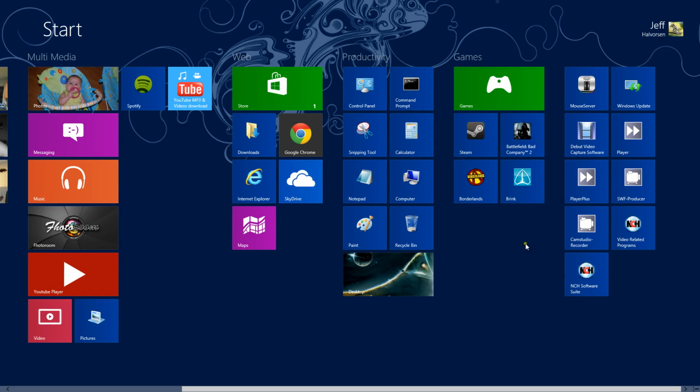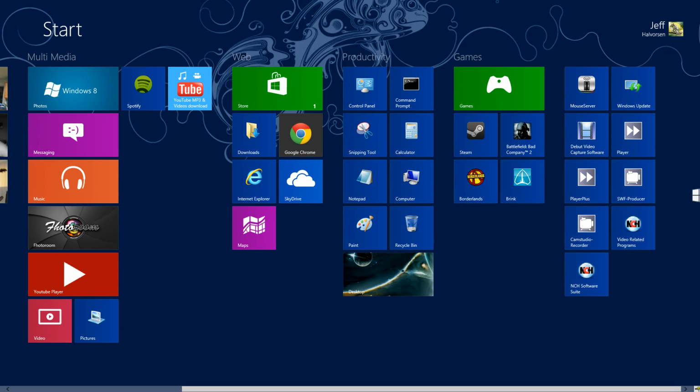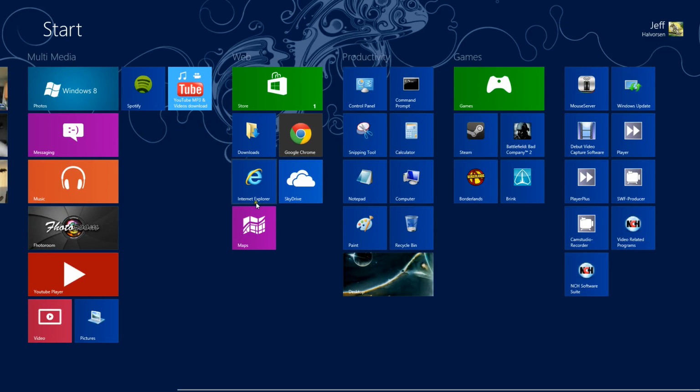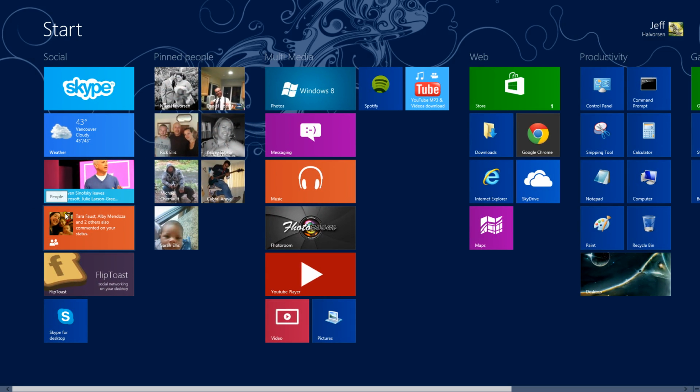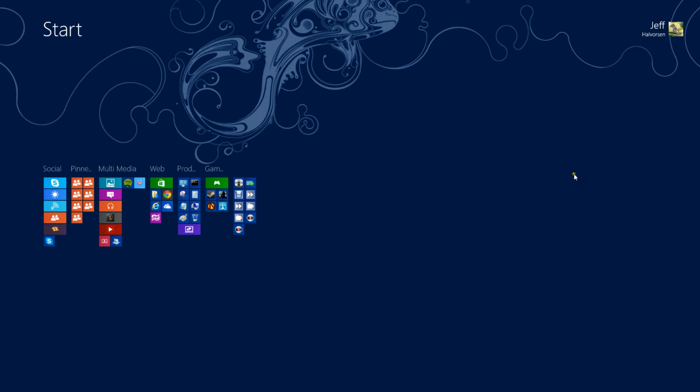and it will whisk you right to the start interface. Another cool thing about this minus button over here is it makes everything smaller. So if you have a bunch of applications installed and you have everything grouped together, you can just click on each one. And you can get to social, you can get over here to this guy. Everything's already together, and I don't have a lot of things installed, but say if you had a wide array of things, it would automatically stretch over to this area of your start menu if you clicked. So that's one cool tip.